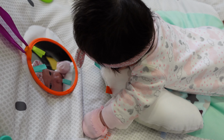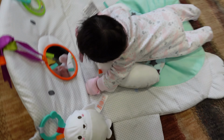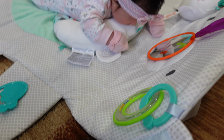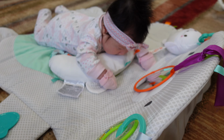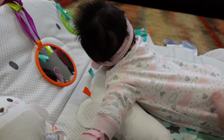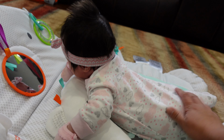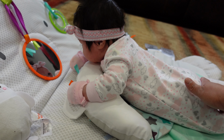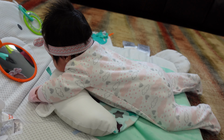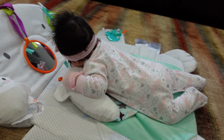How's that, Missy? You can see your face right there. You like it, sweetheart? That's pretty cool, huh? It's nice, huh, Missy? Isn't it, love? Babies don't like tummy time. I know. Well, that's good enough for now, but at least we have this. It's really looking good. It's very nice. And the baby is only 1 month old, so she can use this as much as we can.